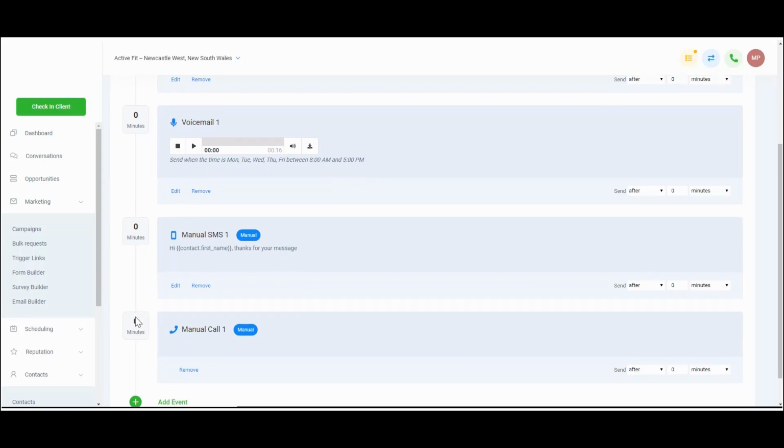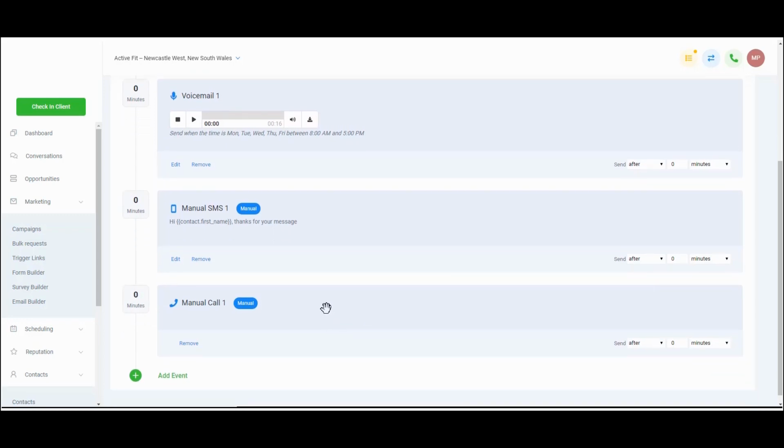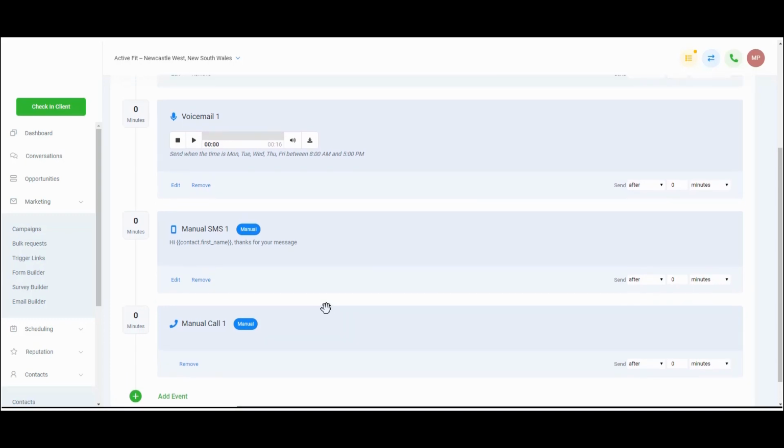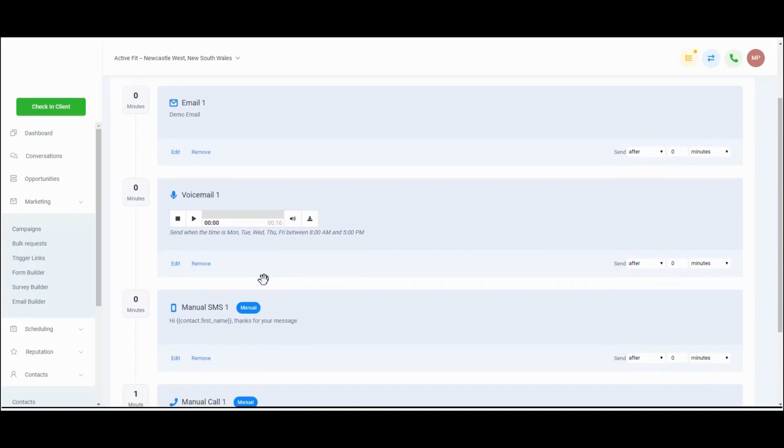In this case, we haven't created any, and they'll progress to this time, right? So for the purpose of the demo now of how the manual actions work, I'm going to make some modifications to the campaign. So I'm going to make this happen after 1 minute so we can see a delay occur, and I'm going to put myself into the campaign.